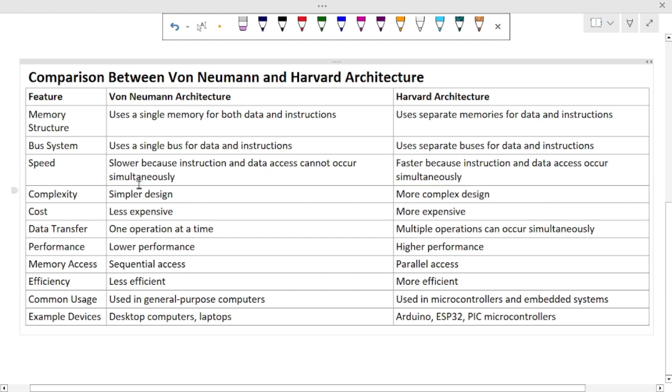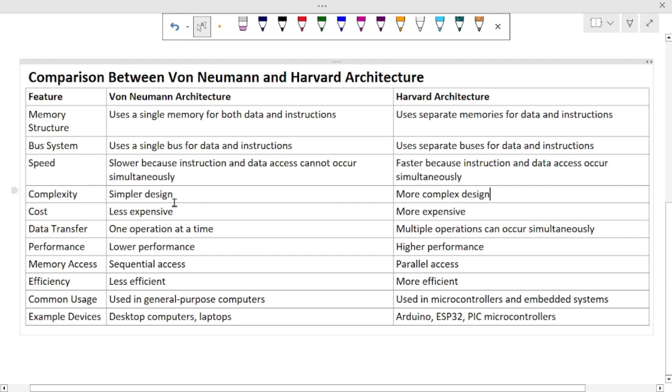Exactly. Because of using the same bus and the same memory, the design is simple. We are building from the same idea of data and instruction, whether together or separate. Because they are single, the design is simple. Because they are separate for Harvard, the design is complex. Instead of arranging one set of bus, you arrange different sets of buses. Instead of having one memory, you have different memory.